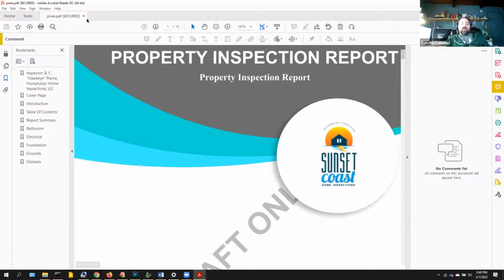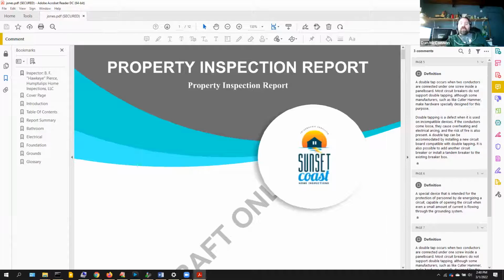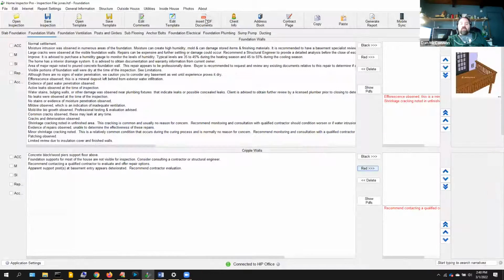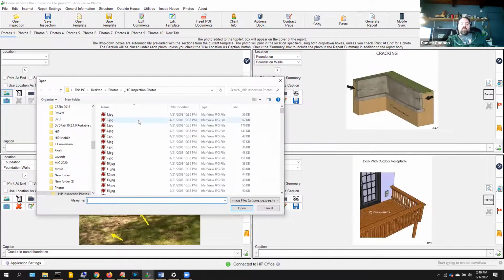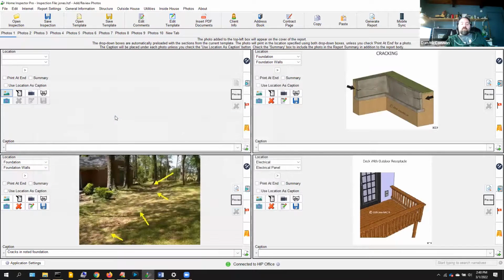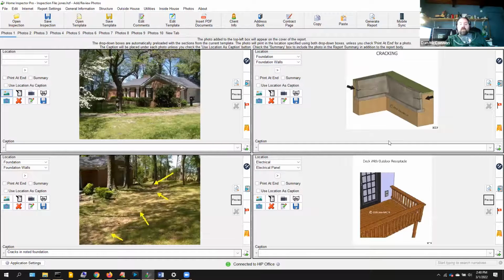Let me put a cover photo in there. Photos, yeah, photos. There we go. So I'm happy with my report. It's good, it's accurate, all that type of stuff.